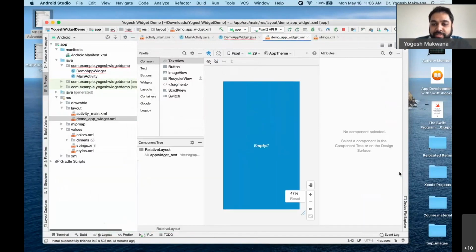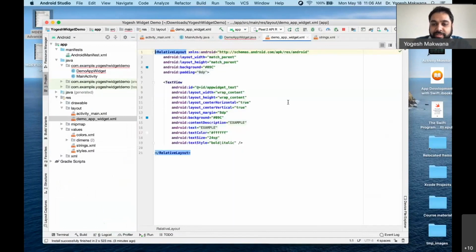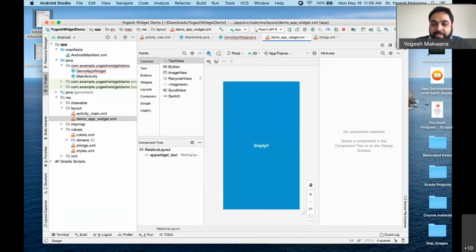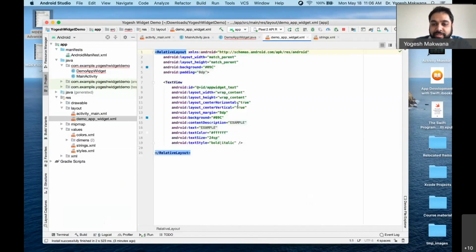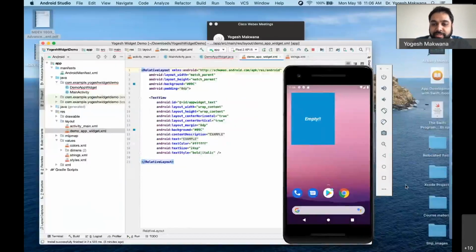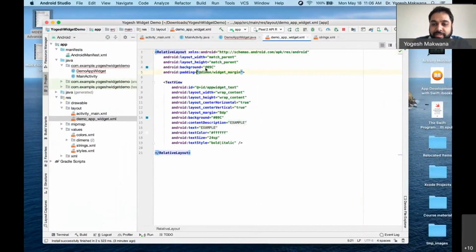If you guys remember, we can toggle between XML and the design view by clicking one of these three buttons here. The first one, a bunch of lines, shows us the XML, the code that builds what we see. This is what our widget is made up of right now. It's a relative layout. This is the background color. That bluish color we have here is coming from this background.